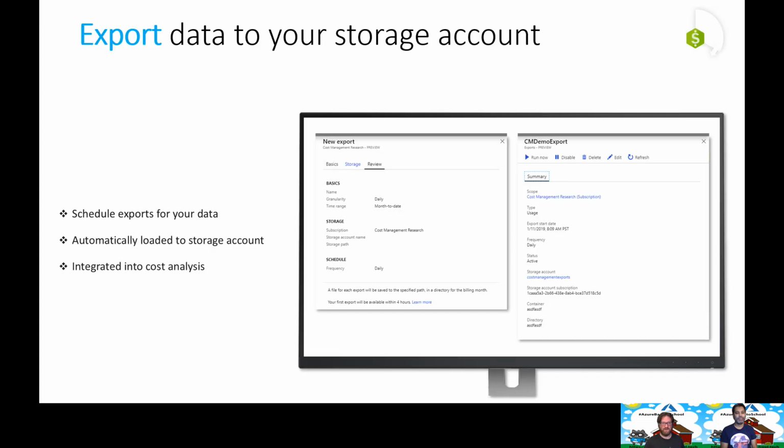So moving on to the export features. Again, rather than really hopping into this environment and taking a download of what's going on every month, you have this rich ability to say, I want to go out and schedule this on a monthly basis. Save it, I believe, in CSV format off to a storage account. But it's completely integrated into cost analysis. So I have that ability to say maybe daily, weekly, monthly, go ahead and take that, throw it off to a storage account.